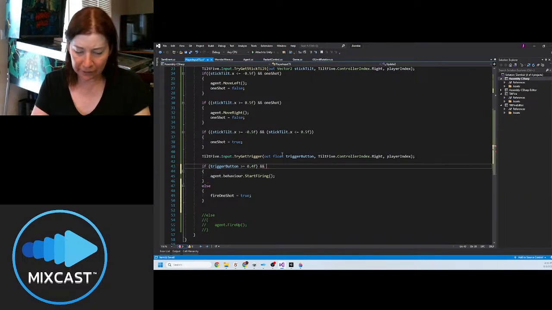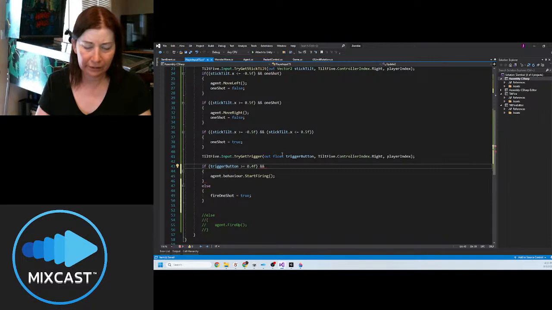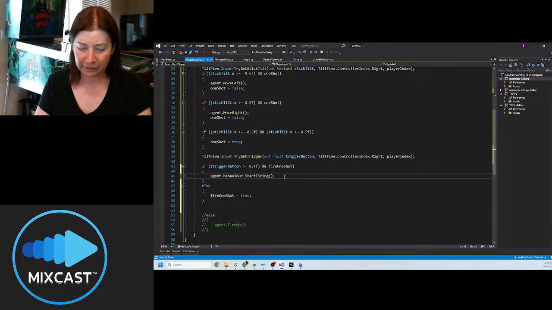If the trigger is over the dead zone and fire one shot, we'll go in here once and then we'll set it false until you let go of the trigger.